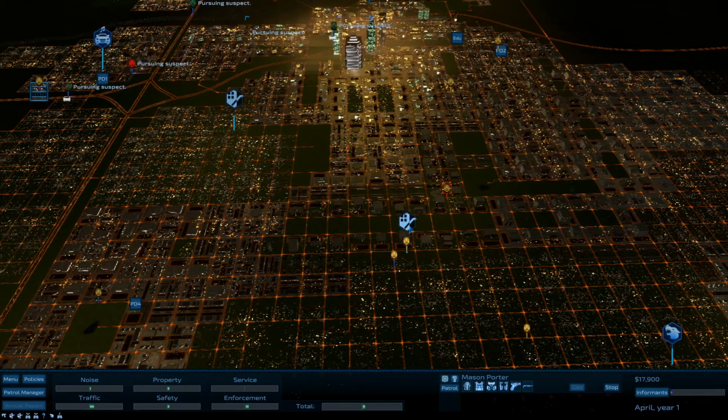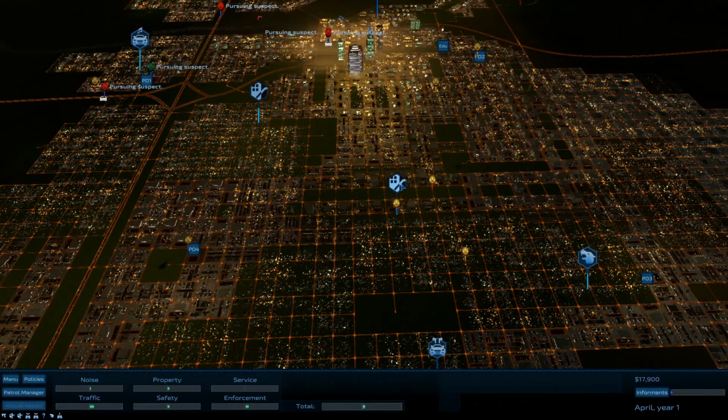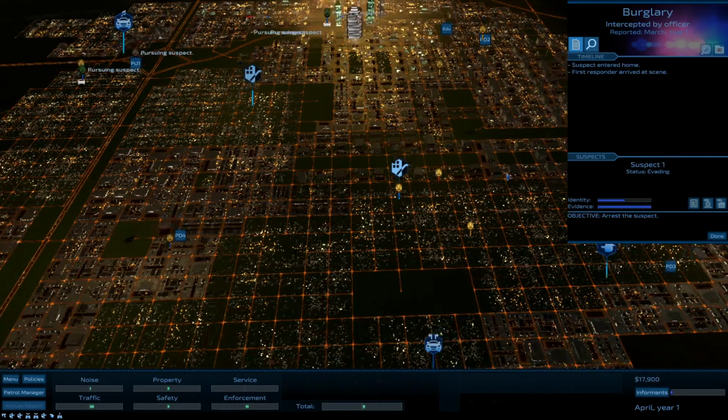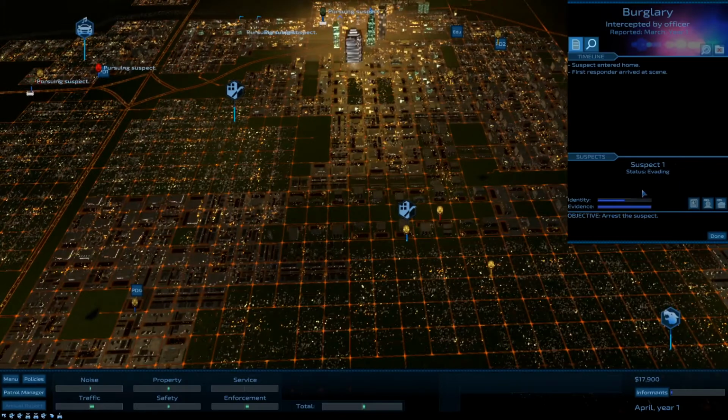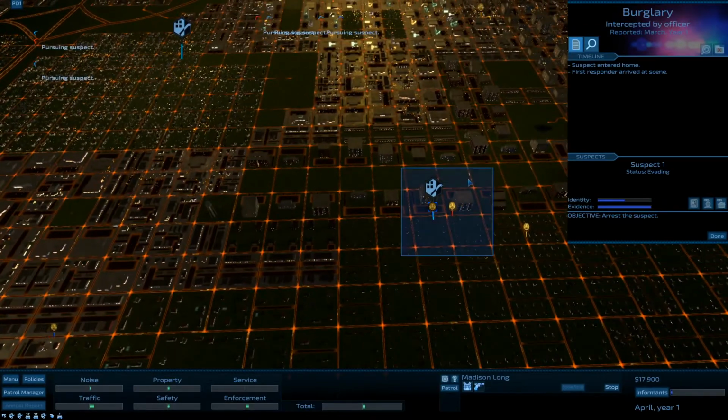Ideally, after that, I'd like to go and help out down here. Yeah, suspect is currently evading. I'm not sure. This should be working.